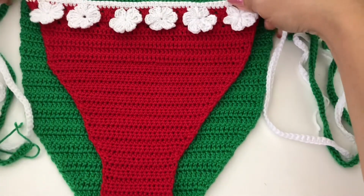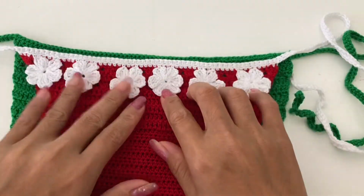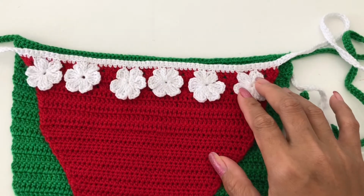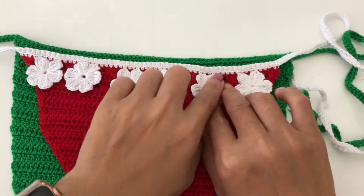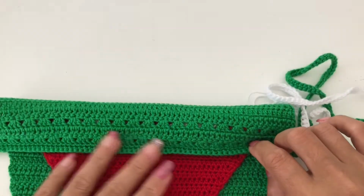Okay, and I have added this flower motif, and I just attach them to the top, and the back is just simple.